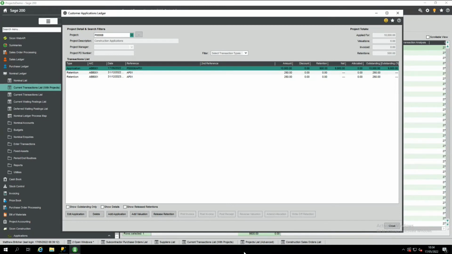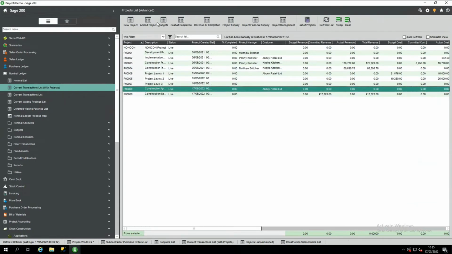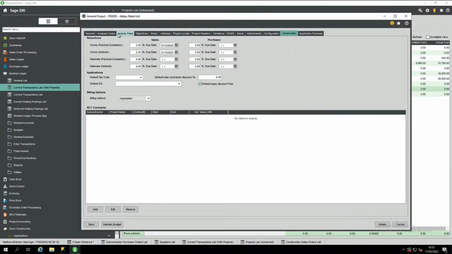The way that we've got this set up as well, just while we're talking about it, is I have this set up on my project as a default. So let me just load up my project, and under here, this is where I'm controlling my retention defaults. Okay, and actually what can happen is if the project's delayed and your practical completion is not when you had originally specified because the project's overrun, we can come and update this date, and that will affect all the practical completion retentions with a new date. Okay, so it'll just roll them all on by a month, 6 months, however long that extension is.